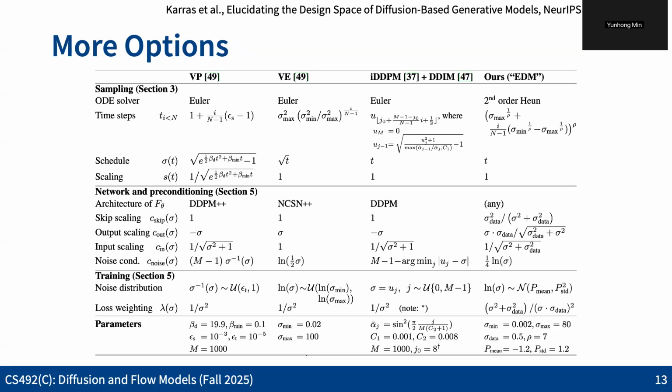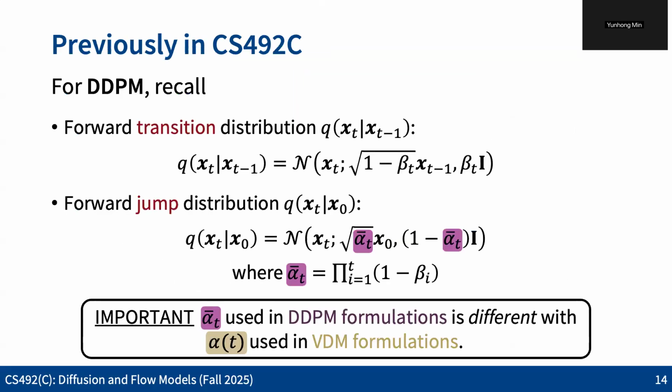And one thing that was very confusing last time is that, as I said, there's no textbook for this topic. So for many of the formulations here, I'm just following the formulations in some recent papers. The problem is that the papers do not use consistent notations. For example, the alpha we introduced in the DDPM lecture is different from the alpha we are using in the VDM, the variational diffusion model formulation. So those are some of the confusions, right? So I'm going to clarify here.